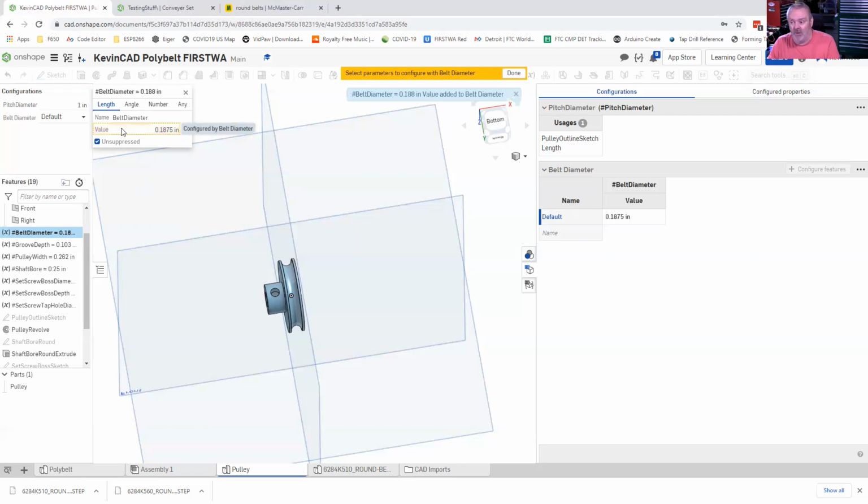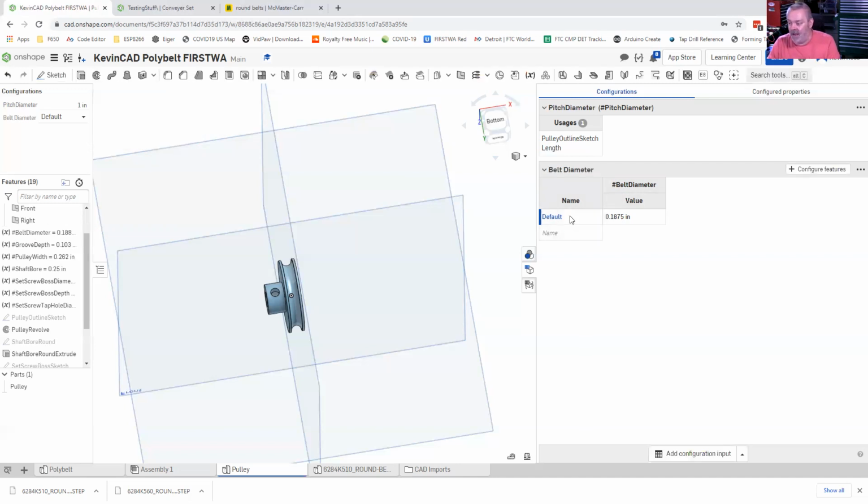So I've clicked on value. If you come back over here and look on the right, you can see that hashtag belt diameter is this variable. The value, that's the field here, is being controlled by this number, okay? That's what we wanted. So now I can type in something like two smoots is going to give me a belt diameter of 0.125, right?